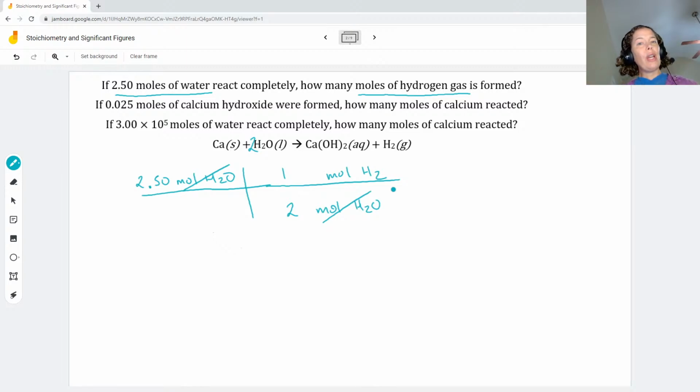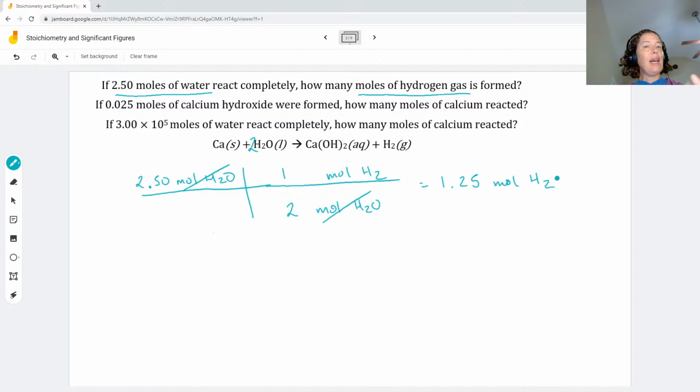So once you hit stoichiometry, you probably have already done dimensional analysis. And stoichiometry really is very, very similar to dimensional analysis. If you let your units lead you, then it can very often lead you through the stoichiometry problem itself, especially with these kinds of stoichiometry problems where we are not dealing with limiting reagents. So my moles of water cancel. I'm left with moles of hydrogen, which is exactly where I want to go. It's what the question asked for. So I'm going to take 2.5 and divide it by 2. So this gives me 1.25 moles of hydrogen.